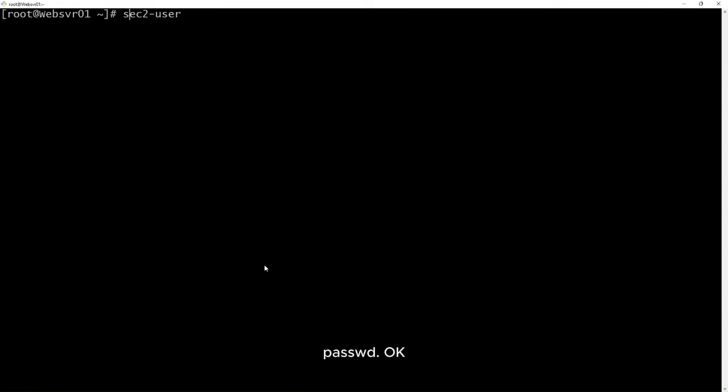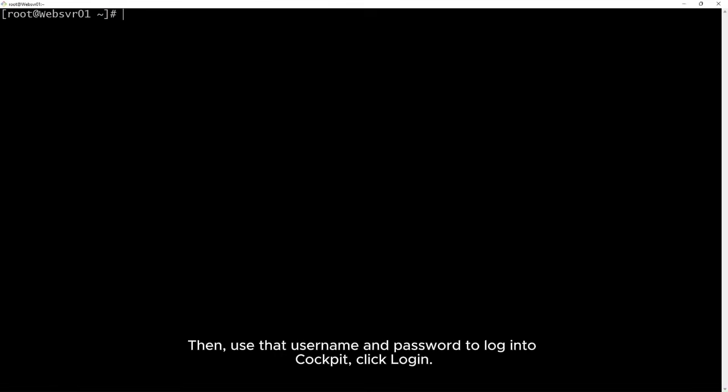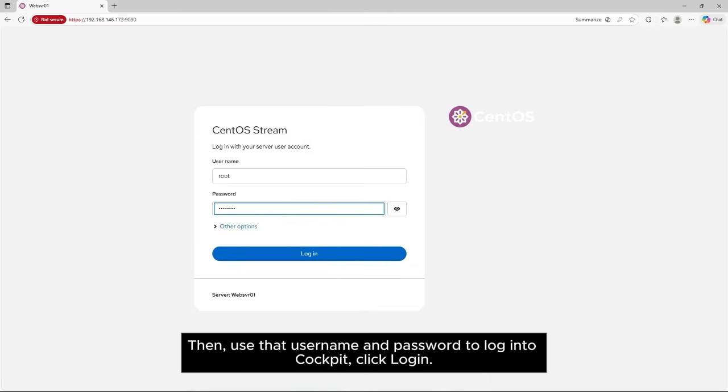For example, sudo passwd. Okay. Then use that username and password to log into Cockpit.